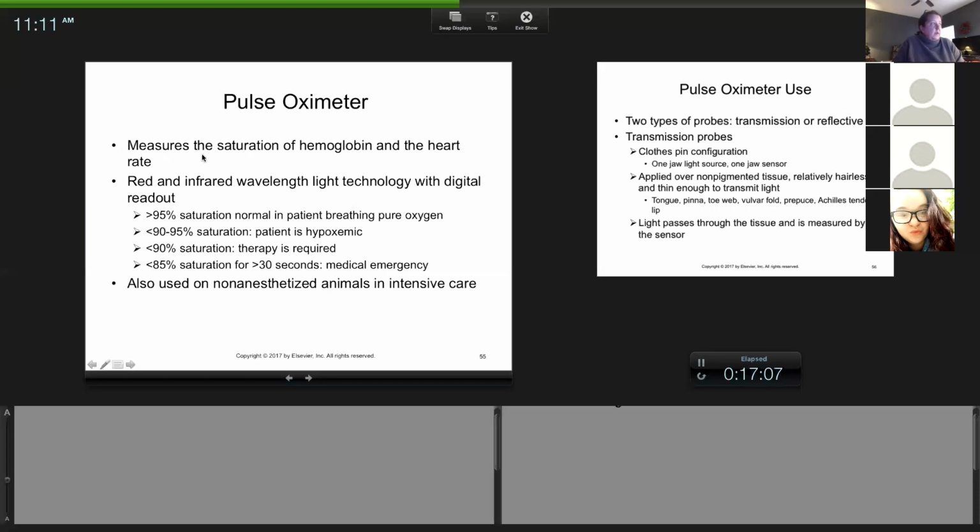What this is doing, it will measure the saturation of hemoglobin. It's going to be an estimate because it's not a blood sample. What you're going to do is put it on a mucous membrane, usually the tongue. And it will also give you, I should say pulse rate and not heart rate, a pulse rate. So the nice thing is you get an oxygen saturation and you get a pulse rate that you could compare to the heart rate that you're listening to. Because remember, don't rely on this pulse rate. These can be inaccurate. These can have errors.